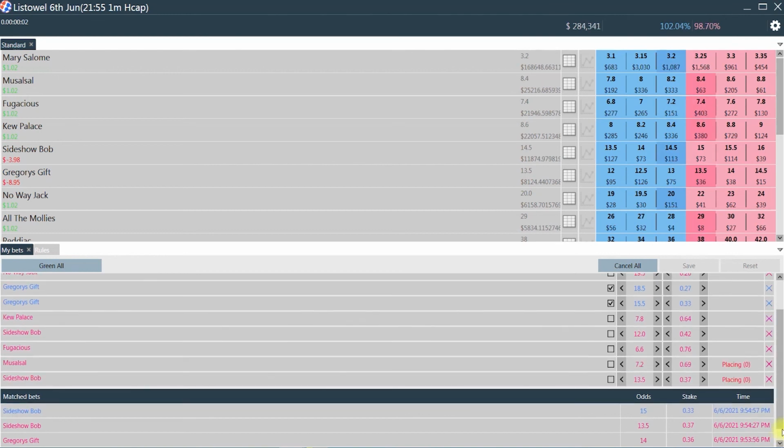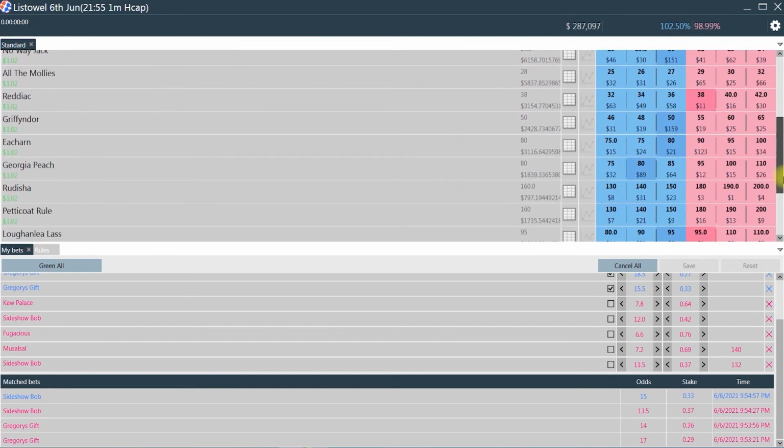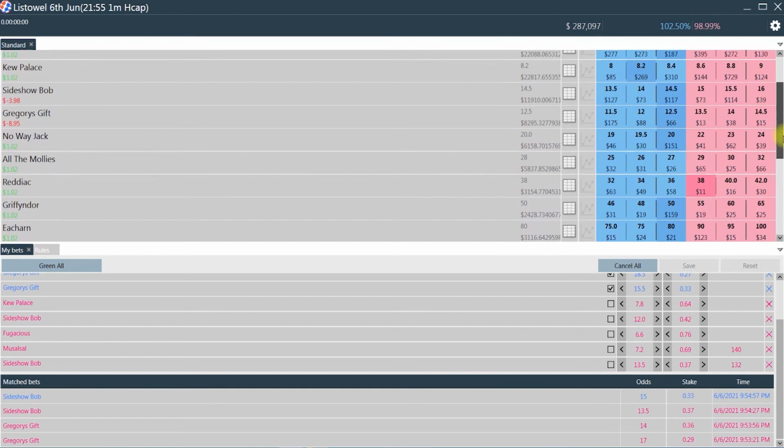If the back bet is also accepted, then the program places the lay bet for the same selection, and this is the case for all the selections on which bets are placed and accepted.